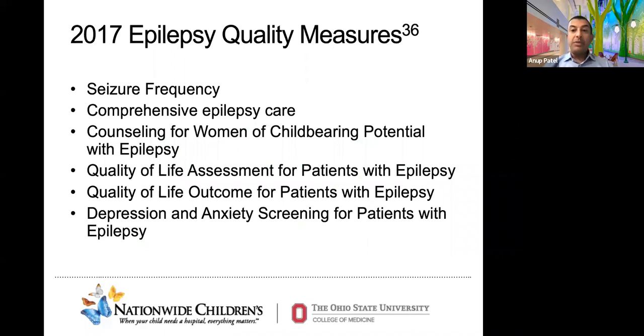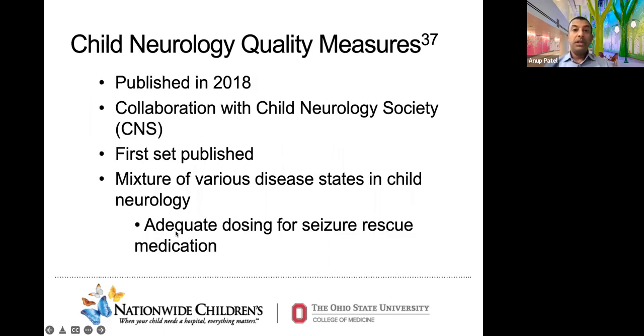So we're going to focus on epilepsy, my passion and my area of expertise. I just want you to be aware of the 2017 quality measures set that had some of these measures here. Since then, there's been a new publication around seizure frequency that allows us to measure it not just as a process measure, which are the steps it takes to put it into place, but as the actual outcome of improving or maintaining seizure frequency in all our patients with epilepsy. The other measure set that I want to bring up is the child neurology quality measures, because some of them have epilepsy-related measures in them. These are currently being updated, and we hope the new slate of measures will be available in 2023.